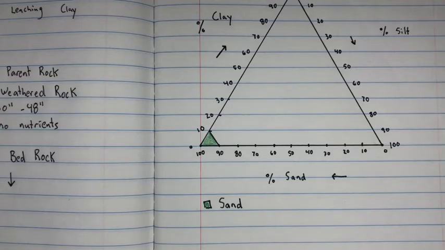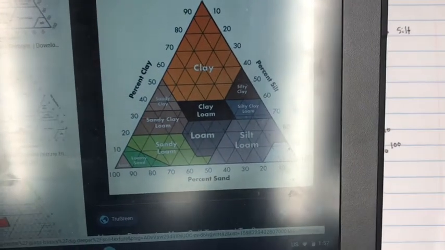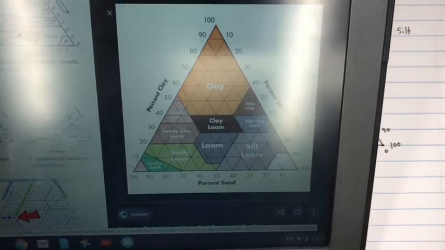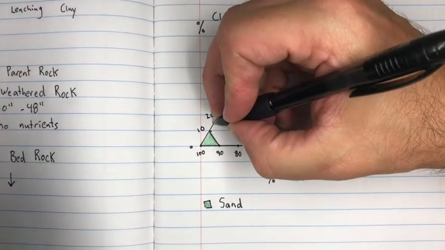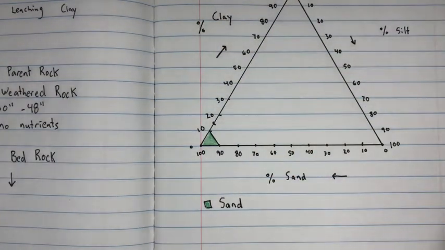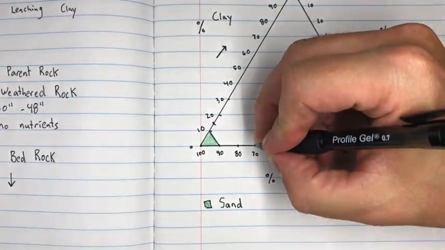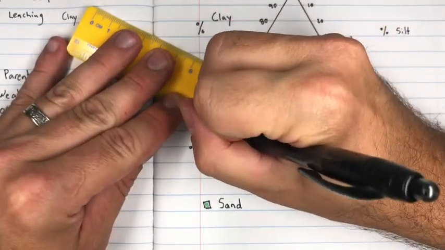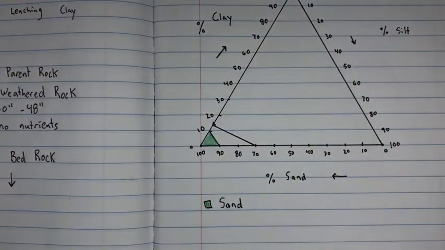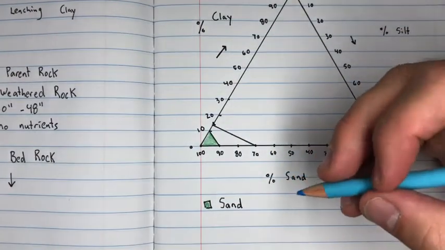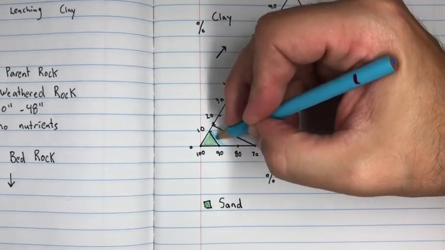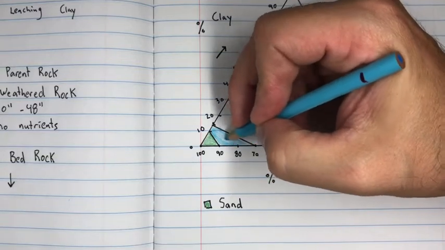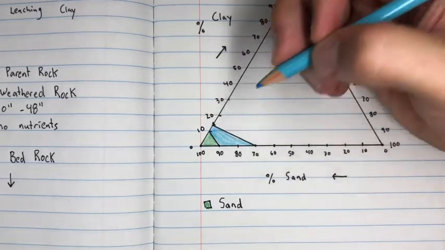The next one for me is, going back to my internet picture, loamy sand. Loamy sand goes halfway between 10 and 20, so 15, down to 70. So we're going to make a mark at 15 here, halfway between 10 and 20, and go down to 70. We're going to take our straight edge or a ruler and make a line that marks that off. Again, this doesn't have to be perfectly accurate. What I'm trying to do here is to get you to have an appreciation of the soil texture triangle that we'll be using in this class, and to know all the different components that are involved in it.